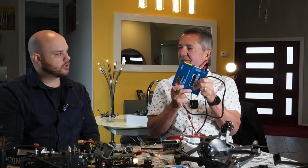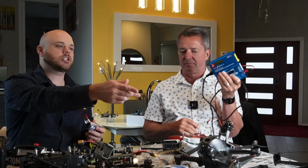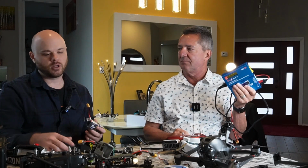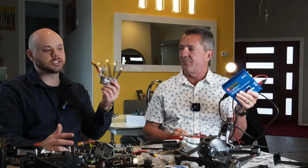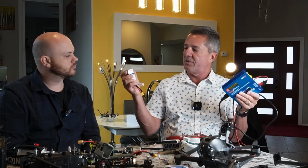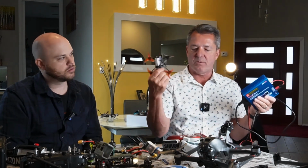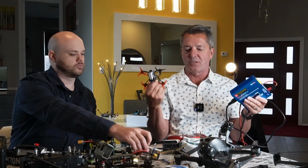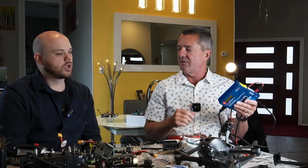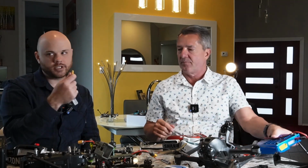Yeah, so that's the other thing, all these batteries could all be different, just like those camera drones, where each battery for each drone is completely different. Whereas you have like 4S and 6S and 2S. And what that means is if you look at this battery, there's the different cells on it. So this is a 4S, and so these are 1S batteries put together. So these make it a 2S. So the batteries are all interchangeable on these drones. Yeah, as long as the connectors are the same. Right? Yep, as long as the connectors are the same.